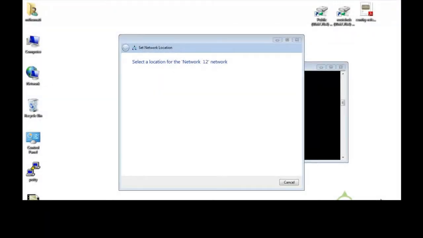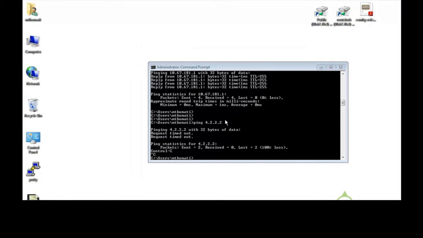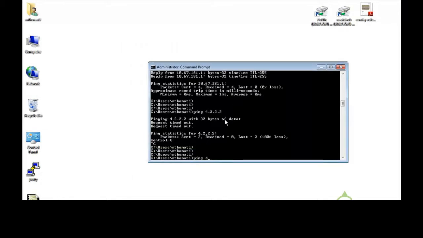Once we have finished with our PAT configuration that allowed our guest network to be translated using the IP address configured on our WAN interface, which is the one-to-many NAT translation configuration, let's confirm that this is working. So we're on a laptop that's connected to the guest network, and of course we got our IP address via DHCP. So we should have access to the internet. So let's just confirm that now very quickly in this video segment. So we're connected here, you can tell. Let's close this out. And here, let's try to ping an IP on the internet.